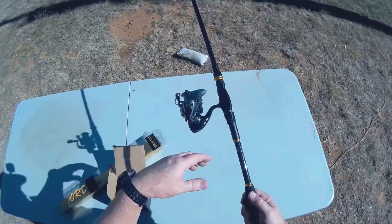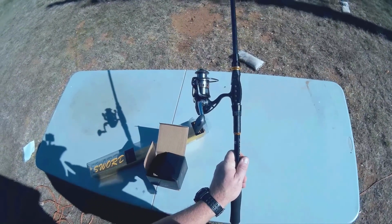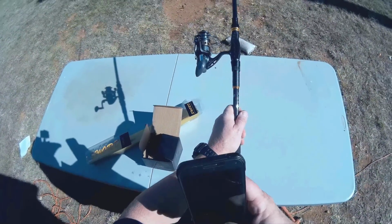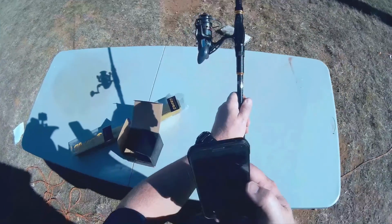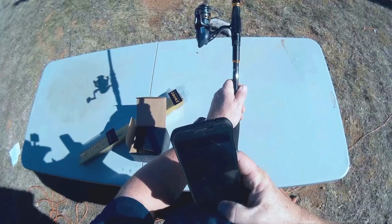You buy those little cheap junky reels in the store, and sometimes you're like, are they any good? This one really feels good. I've held some quality reels, and this feels like a quality reel.